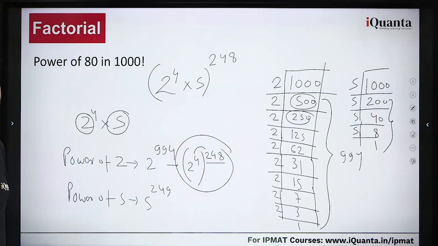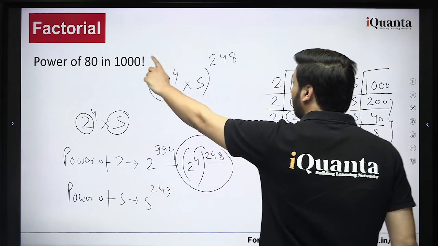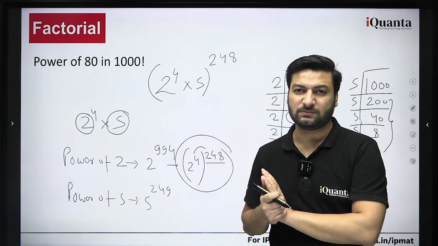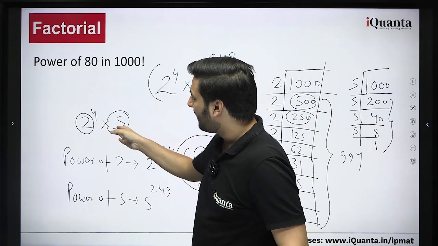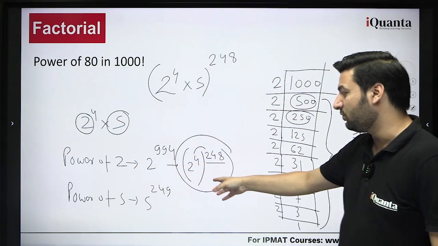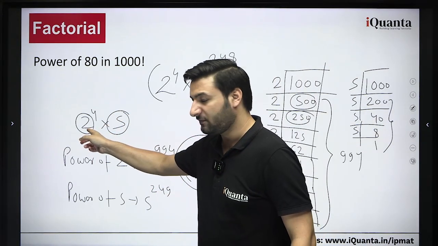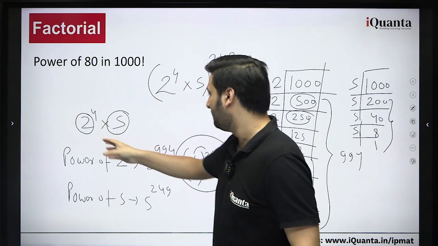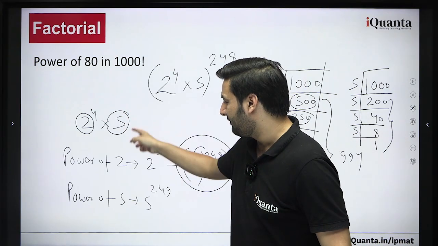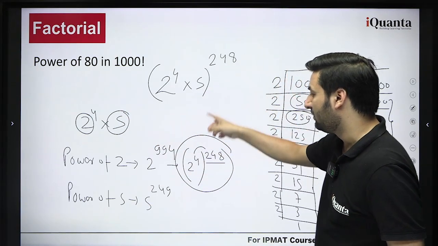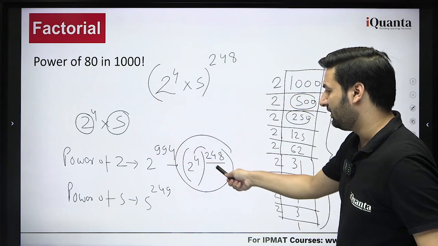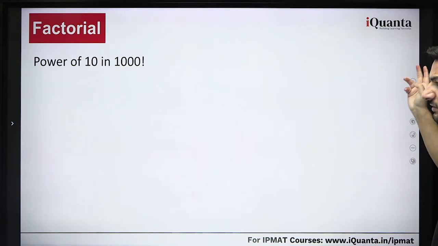So, I told you that when the number given is a simple product of some primes, you just choose the biggest prime and find out its power, that will be your answer. But when the prime factorization has some power, in that case you have to separately find out the power of 2 first, separately the power of 5 first, and then find out the power of 2 to the power 4 by distributing the power like this, and 5 to the power 2 will straight away calculate like this only, we got 249. Now, after combining these two, 2 to the power 4 into 5, what is the maximum power you can take common? That you have to decide from here. It's an easy question. If you try by yourself, you can easily do it.